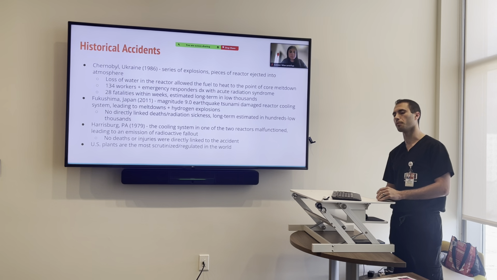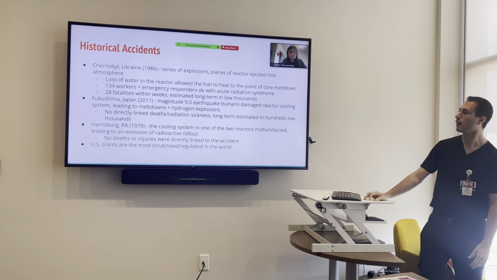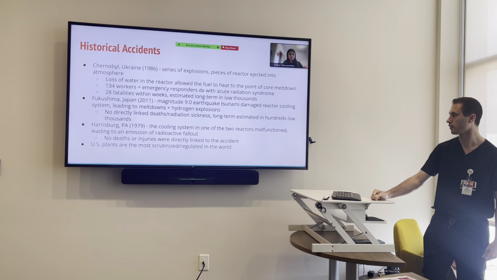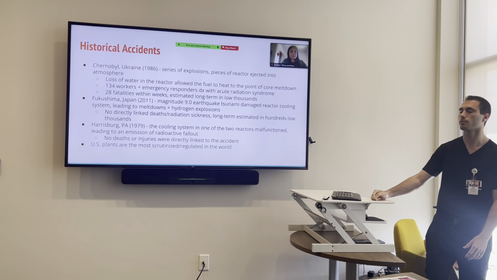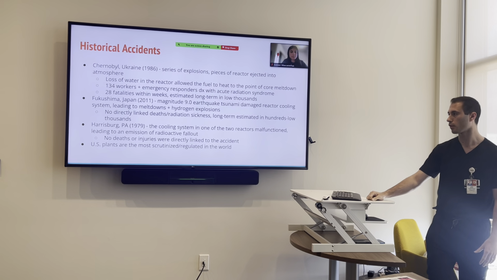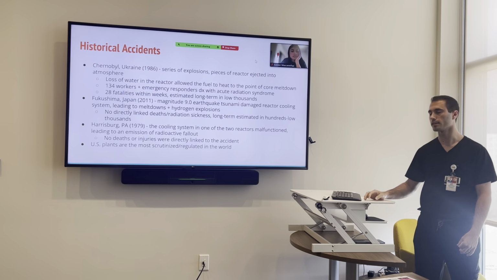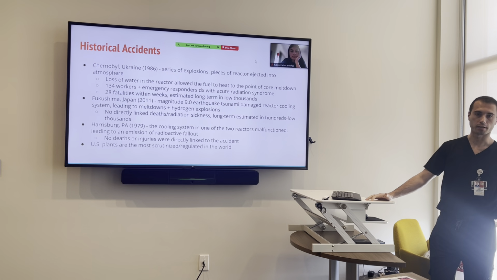And then in Fukushima, Japan, more recently in 2011, there was a giant earthquake resulting in a tsunami, which damaged a reactor cooling system, leading to meltdowns and a hydrogen explosion. Interestingly enough, there were no directly linked deaths or radiation sickness. However, they estimate over time we might see fatalities in the hundreds. And again, displacements came along with that.